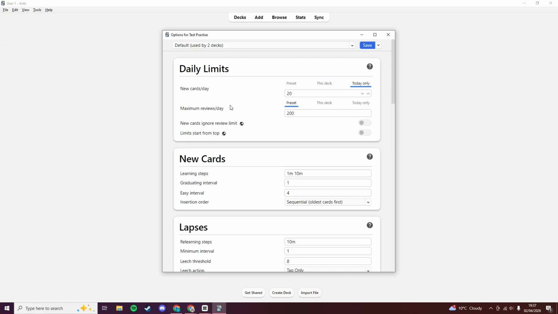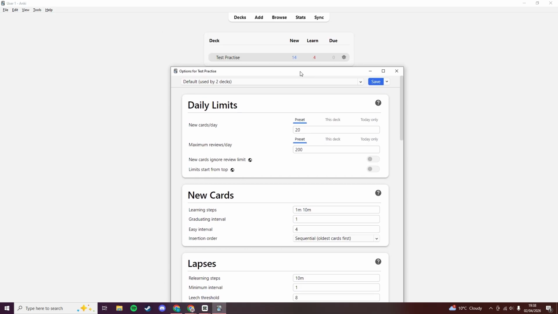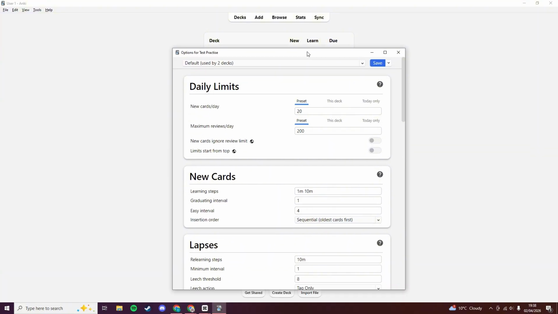I would recommend you don't really change this. Obviously, depending on how quickly you need to learn the flashcards, you're going to need to change this number. But if you're doing the right thing and revising early on, 20 cards a day is a good way to still learn new stuff, but not burn out and become overwhelmed, which is just going to affect your memory. But this is just so that you don't have this thing of uploading hundreds of cards and it only saying 14 new or 20 new. It's because we've already learned some already.